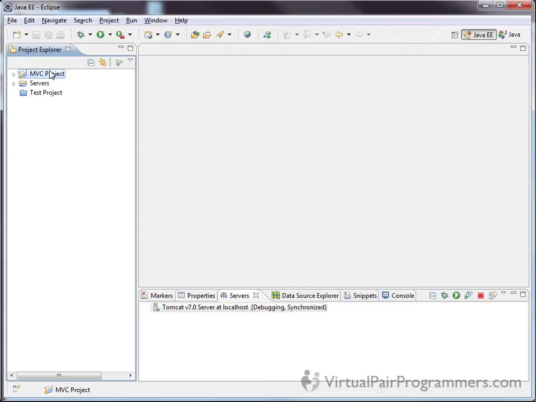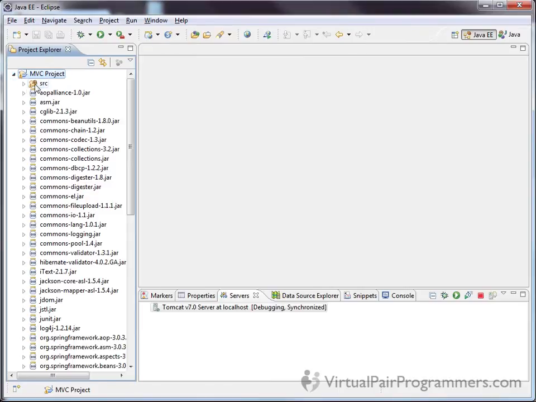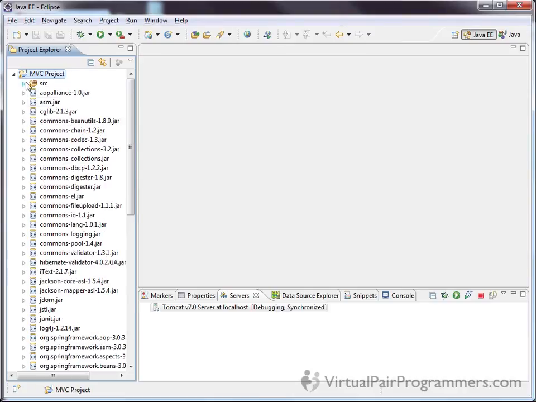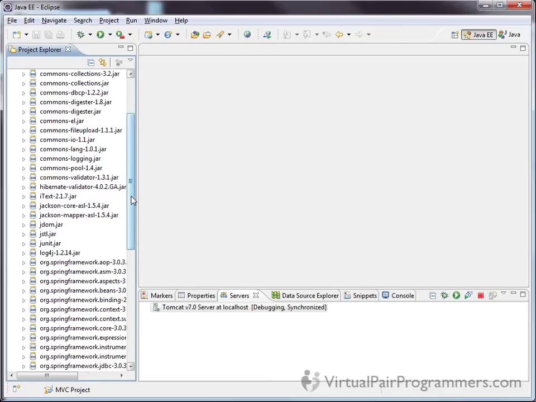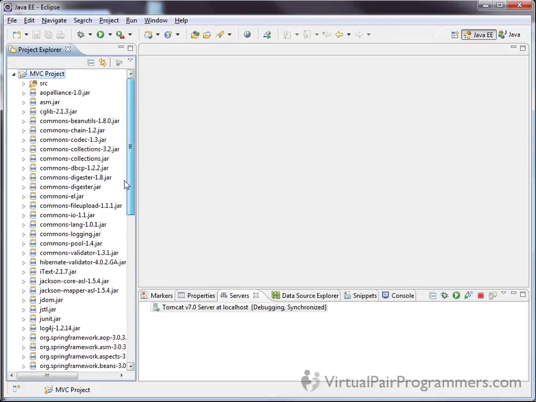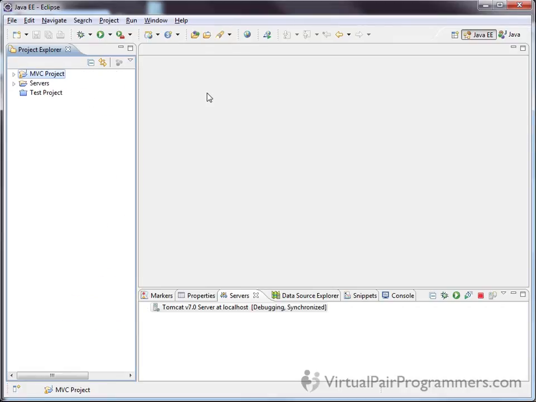The first approach, and I must say it does sound very clunky, is to create a brand new dynamic web project and then to copy across all of the code from your old normal Java project. You'd copy all of the Java source files into the src directory. You'd have to move all of the jar files into the lib directory. And of course, all of your XML files would need to be copied across as well. Now that might sound clunky, but it does at least work, and it's quite a simple process to do.